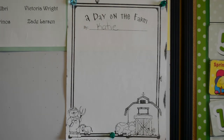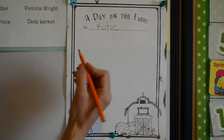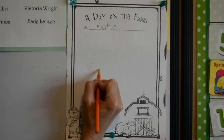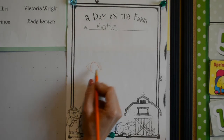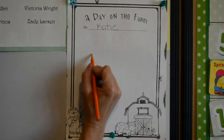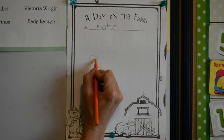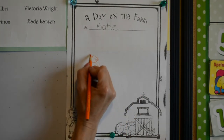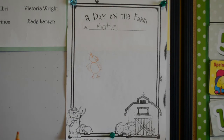So you can use your crayons or your markers or your pencils, and you can draw little ducks. Draw a little circle and draw some wings. You can draw some legs and a duck. I don't know, does that look like a duck? And remember, if you make a mistake, it's okay. It's not the end of the world.